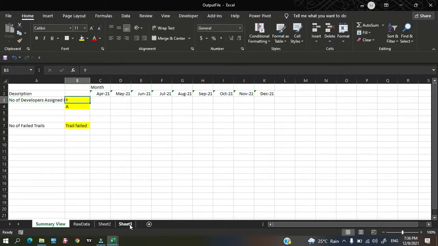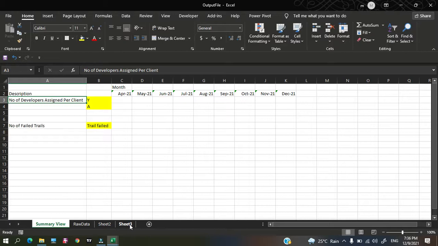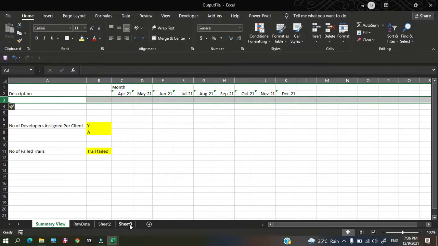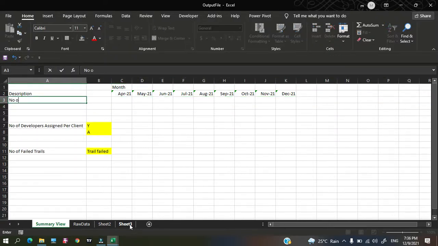This cannot be in summary. Active paying customer. Number of active developer. Then it will be same only. Number of actives per month.